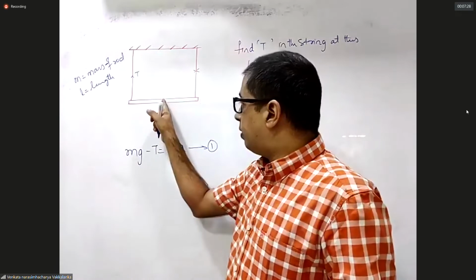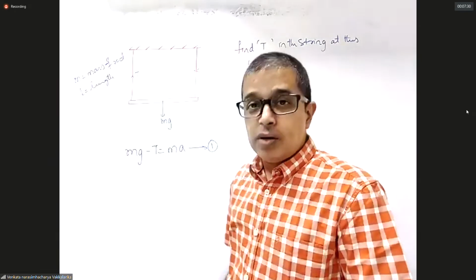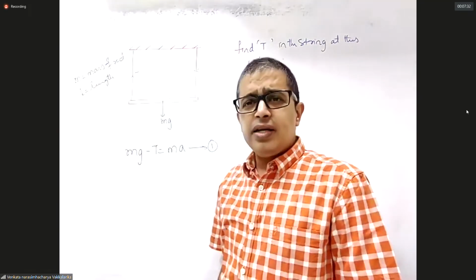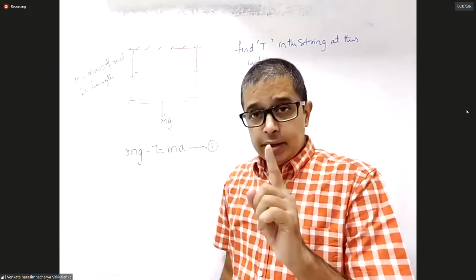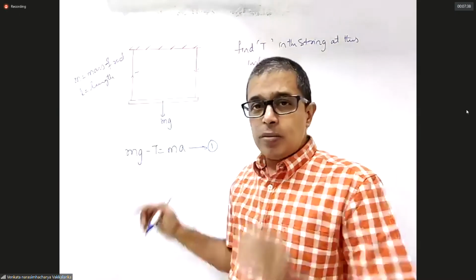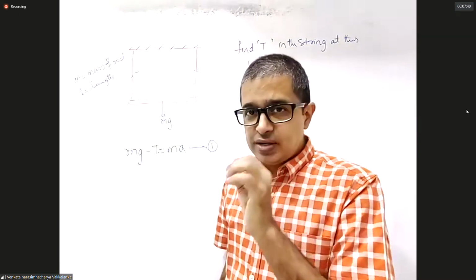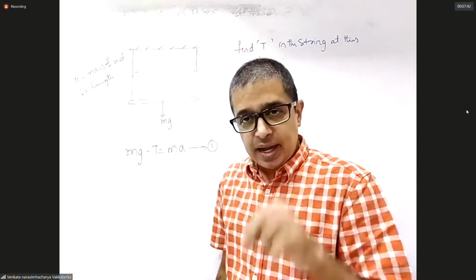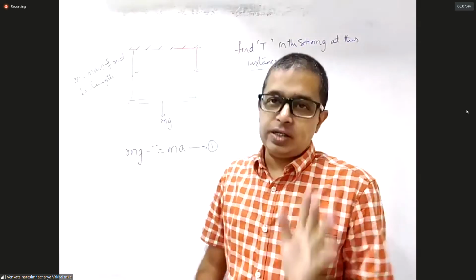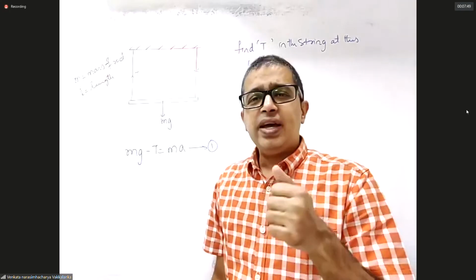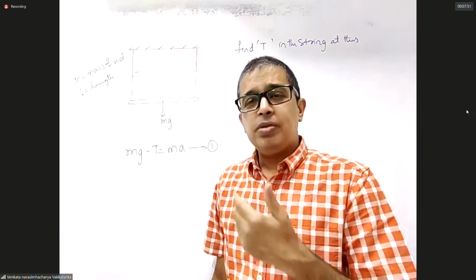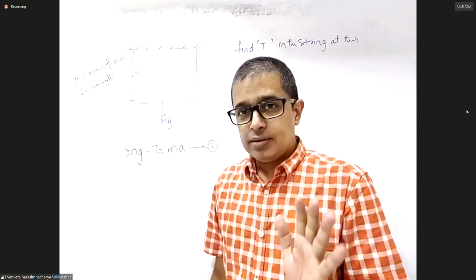That means I am assuming acceleration of center of mass is in the upward direction. Is it really in the upward direction? I don't know. Neither do I care. But in the start of the problem, I assume a certain direction for center of mass acceleration. Till the end, I will follow the same convention. I will not change it. If I get a negative, that means the direction I have taken is wrong.